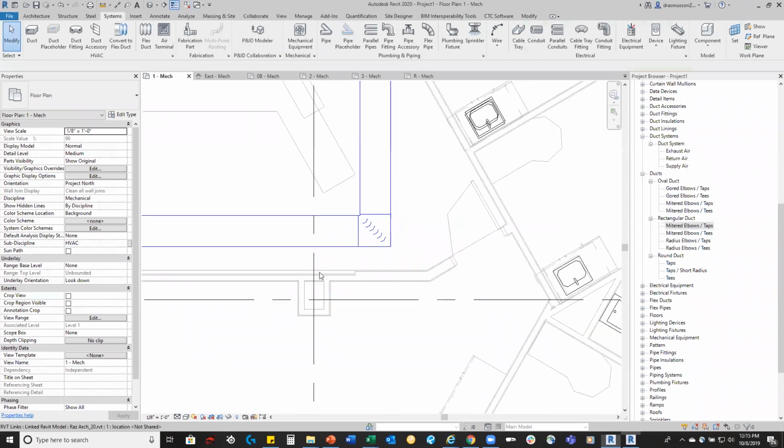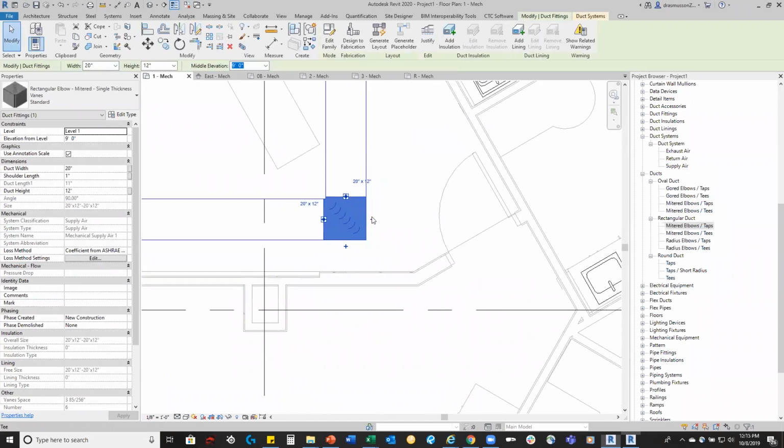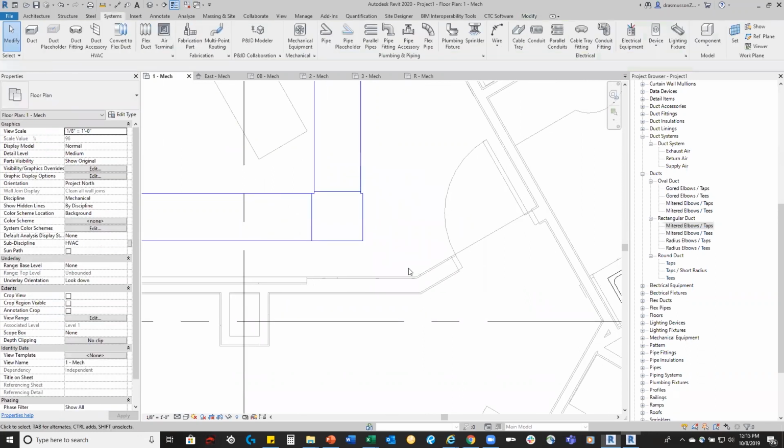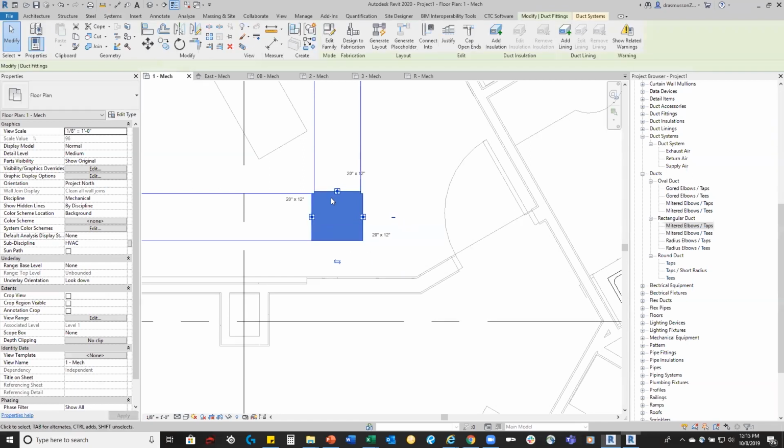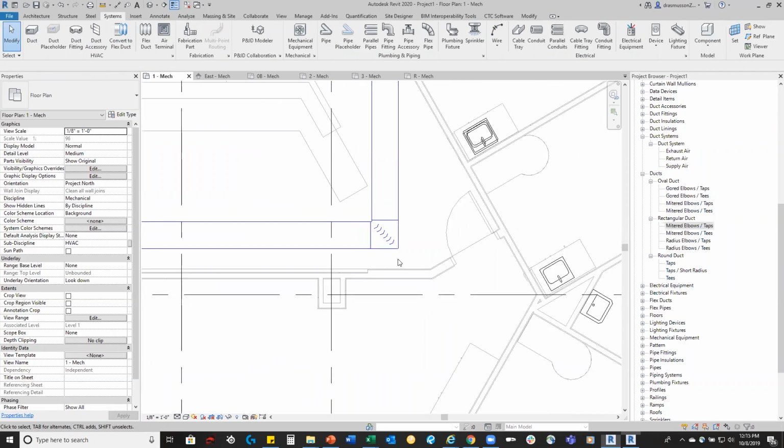Things are looking okay. If I come back and look at this elbow, a lot of people forget about the plus signs and what they do and why they're there. This is the easy way to take an elbow and turn it into a T in multiple ways. Of course, I can hit that minus sign, turn it back to an elbow, and it's good to go.